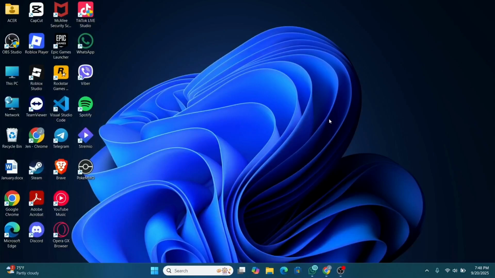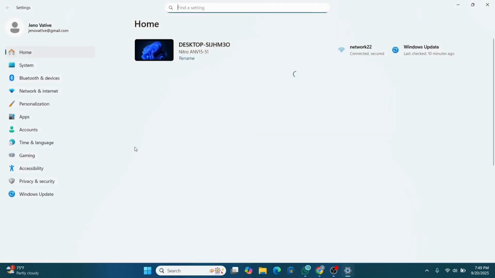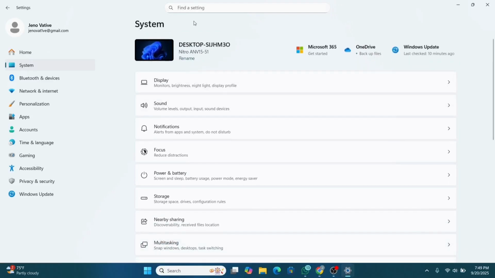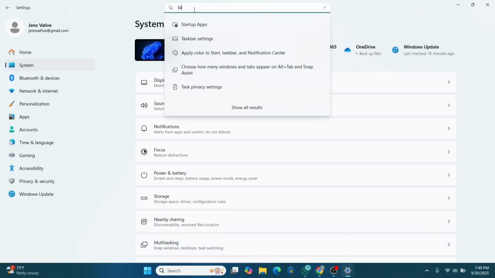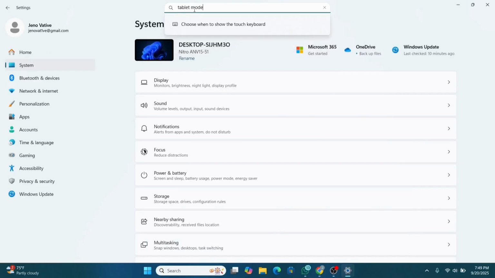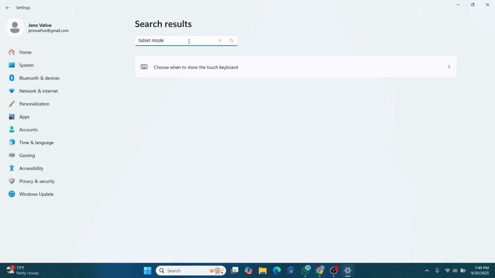Just go ahead and do so. And apart from that, you can just go ahead and disable the tablet mode as well if it is turned on. You can go to your Settings for that, and once you open up your Settings, go to System, and from System, go to Tablet mode. Just find that option right here, or you can directly search for it. And once you find Tablet mode, you can hit enter and just go ahead and go over.